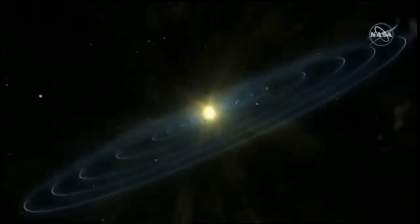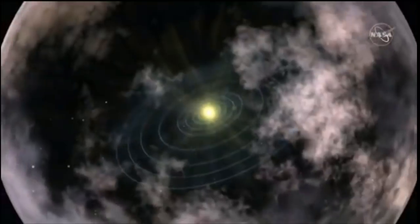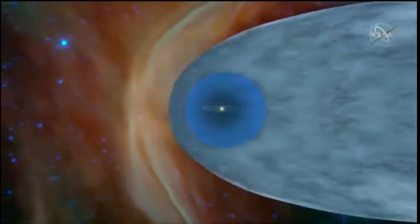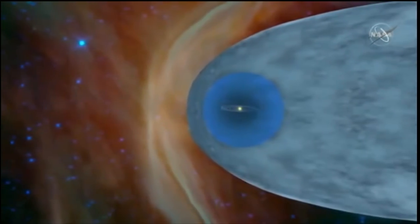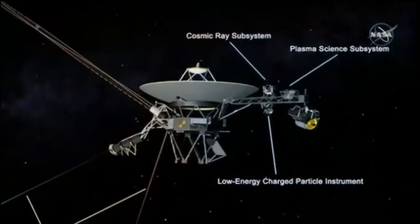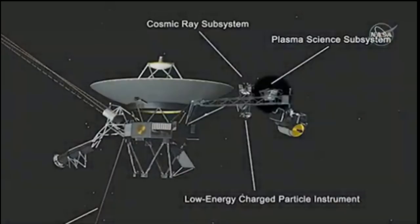The sun creates this huge bubble of plasma, ionized material, goes outward at 1 million miles per hour and creates a bubble. And inside the bubble, most of the material has come from our sun, and the magnetic field has come from our sun. Outside the bubble, most of the material comes from other stars that exploded 5, 10, 15 million years ago. We have an instrument which measures the wind coming from the sun, and we saw that in fact there was no longer any measurable solar wind. We had left the bubble, basically.